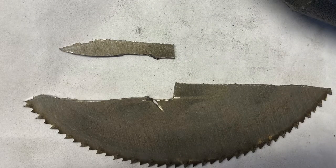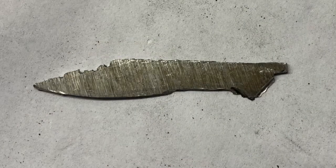And here you can see the blank cut out, very rough around the edges, and getting ready for the next stage of a little bit more processing and figuring out how to put it all together. Here's a closer look at the blank. Again, you can see lots of gouges and rough spots around the edges, but you see the basic profile, and we'll get that cleaned up and made into a real blade here.